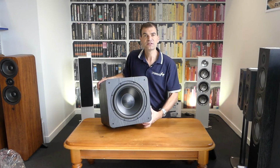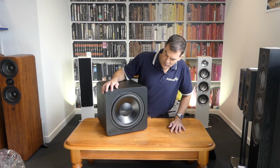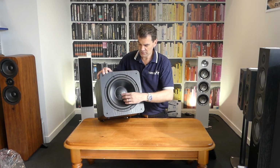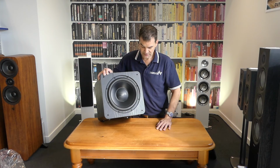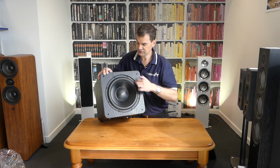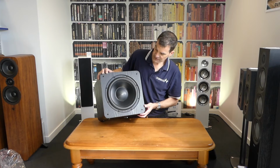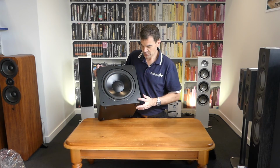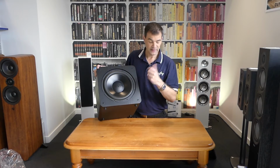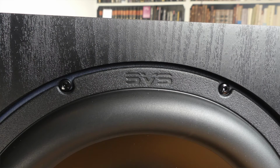Looking at the front, we'll see SVS's signature drive unit. This is a 12 or 13 inch. It's a rigid, great annulus, I mean beautiful as far as its design and build. There's a big gasket visible, and then of course the steel of the drive unit itself. At the front it's very, very muted. We've just got the 4 holes associated with the bungs for the grill and SVS logos.